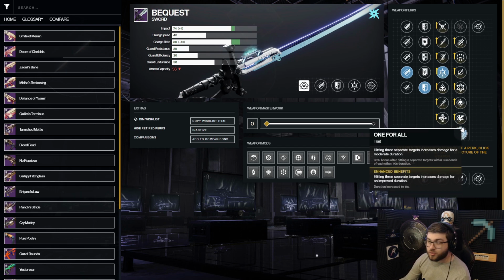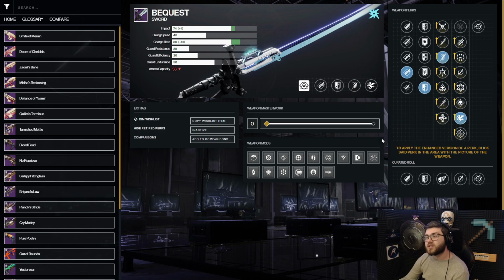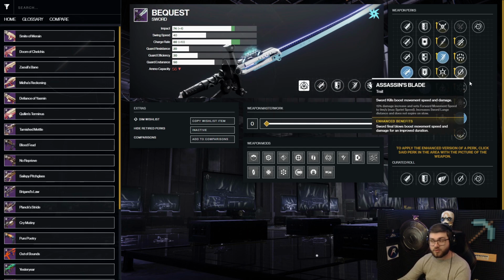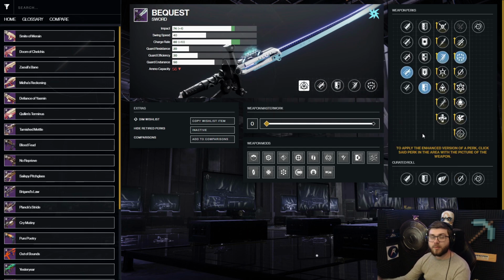So I think the go-to is probably going to be Vorpal and Relentless Strikes for most people. It's really simple. It just does a lot of damage. Just sword up boss like crazy, get your ammo back, you're doing some extra damage. It's really, really good. Surrounded is going to be nice if you could play into it, since they actually did buff Surrounded to basically make it Surrounded spec.